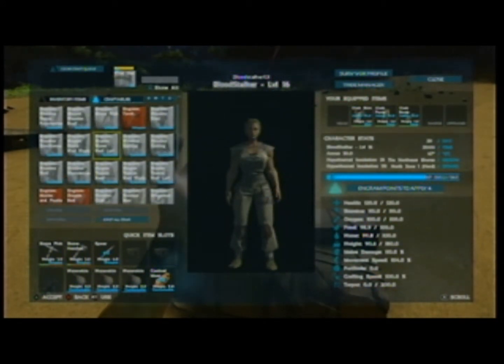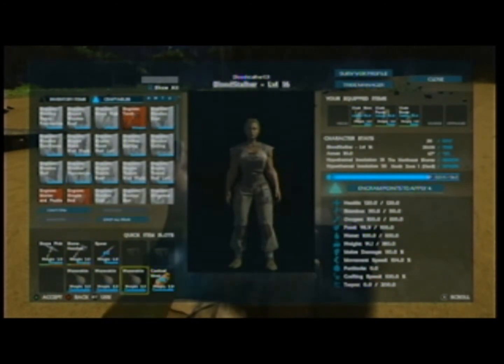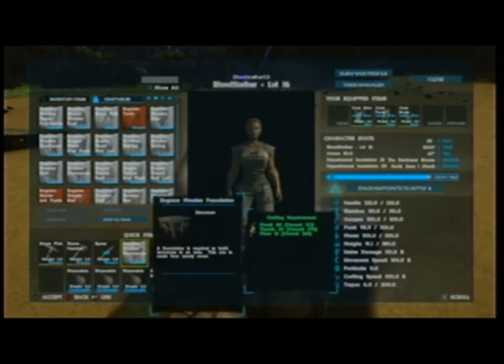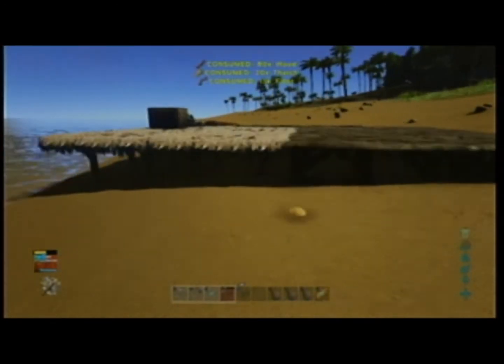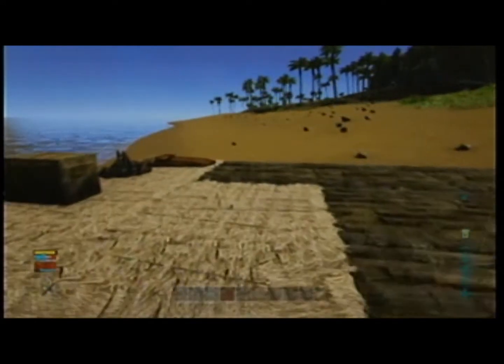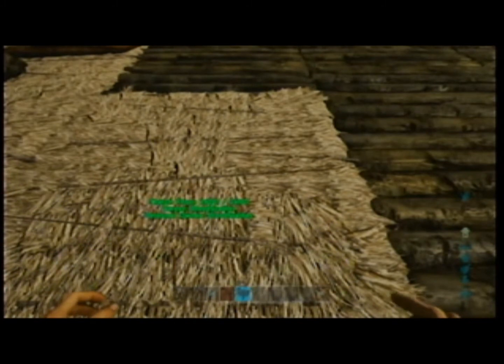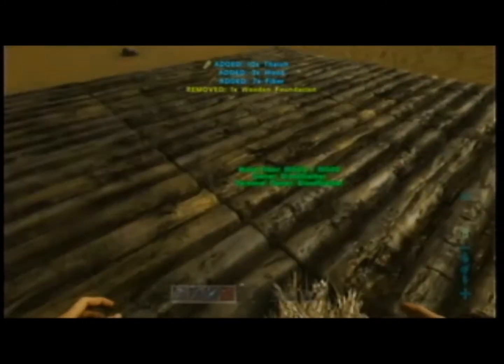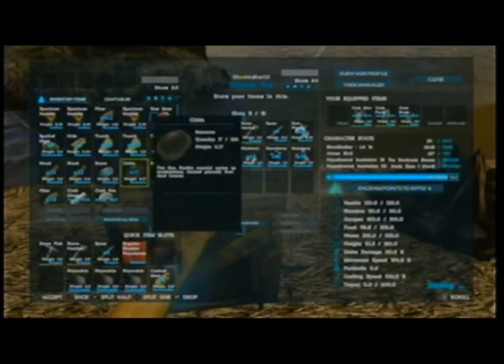Let's put the wood foundation back down there too. Oh, and look at that. It's raining. Gotta love the rain. Let's go ahead and put this down while we're over here. Drop some of this crap off in the chest too. I'm gonna save these. This is how many times I've died. I had way more than that because I actually didn't go back for my body on half the times I died.